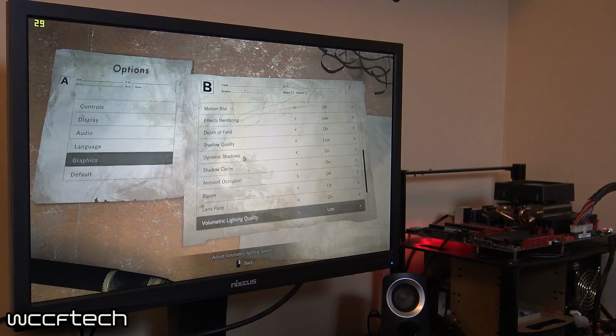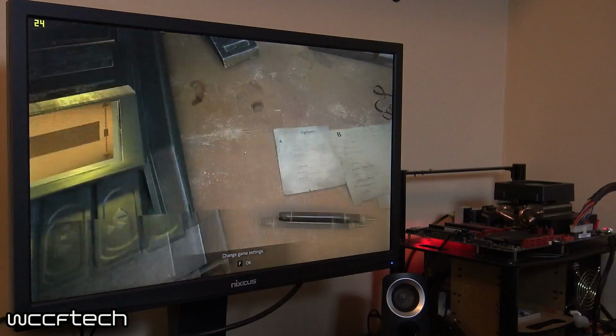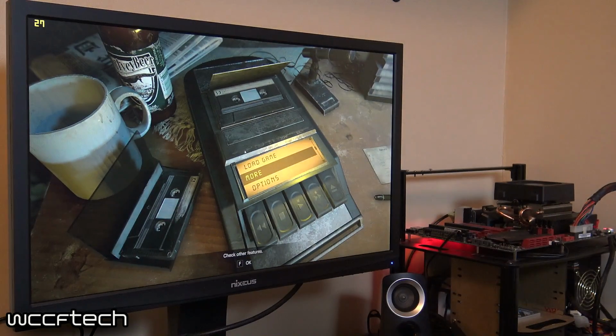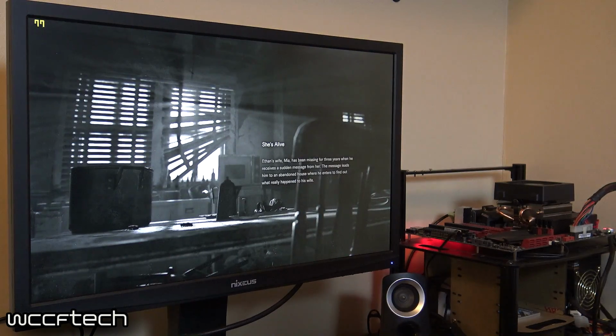Leave bloom on, lens flare, leave the reflections, subsurface scattering off, chromatic aberration, we'll leave that on. We'll just stick with those settings, and we'll see how this does in-game. In the menus we're only getting 20 some odd FPS here, which is not very encouraging.